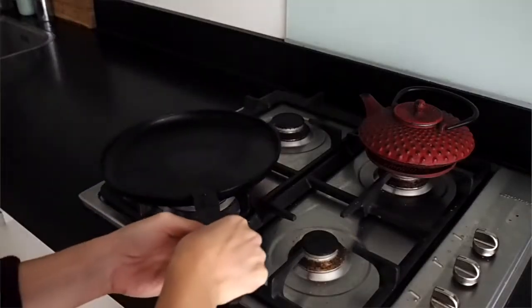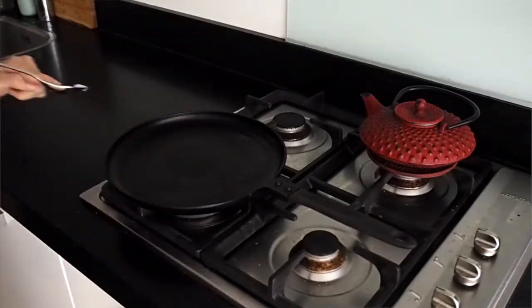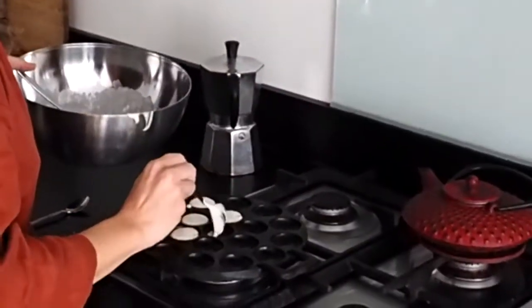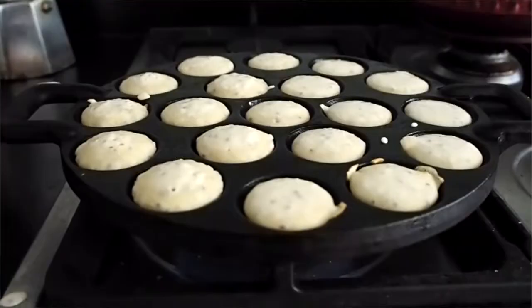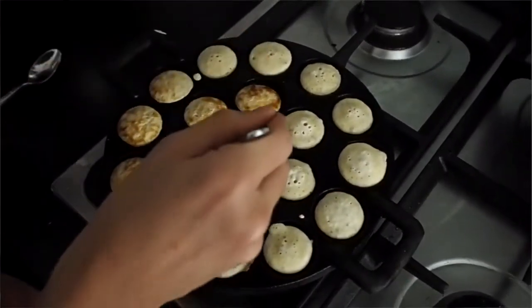Here are a couple of tips to keep in mind when using your cast iron pan. The first is to preheat it — that's what gives the best results and prevents your food from burning or sticking. You can check if it's hot enough by hovering your hand over it; you'll feel heat since iron is a very good conductor. Another way is to add oil — if it starts sizzling right away, it's ready. The second tip is to fight the urge to move your food around. With cast iron, it's better to just put the food on and let it sit. If you touch it before it's ready to be turned, it's going to stick. When it's ready, it will naturally release from your pan.